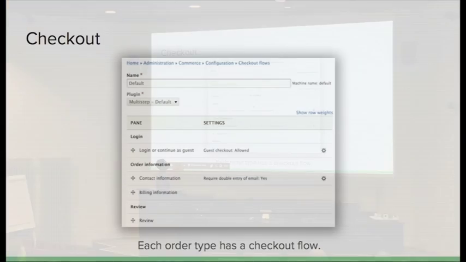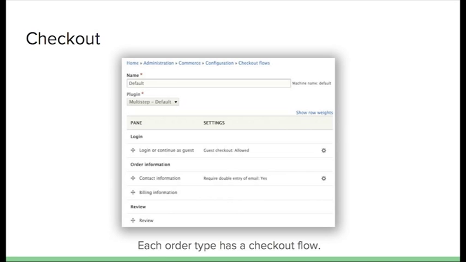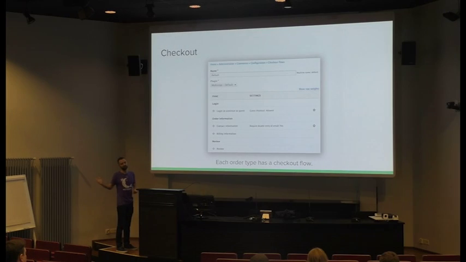We've redone checkout, allowing you to have different checkout flows. That means for different order types you can have different checkout flows, or you can have different checkout flows for different user groups, or however else you decide to pick it. And checkout flows are basically plugins that serve as forms. You can create a completely custom one through code if you want to, or you can use our UI builder to select which panes are shown on which steps in which order. So we've improved the way checkout is configured, and we've allowed you to use pure code if you wanted to.